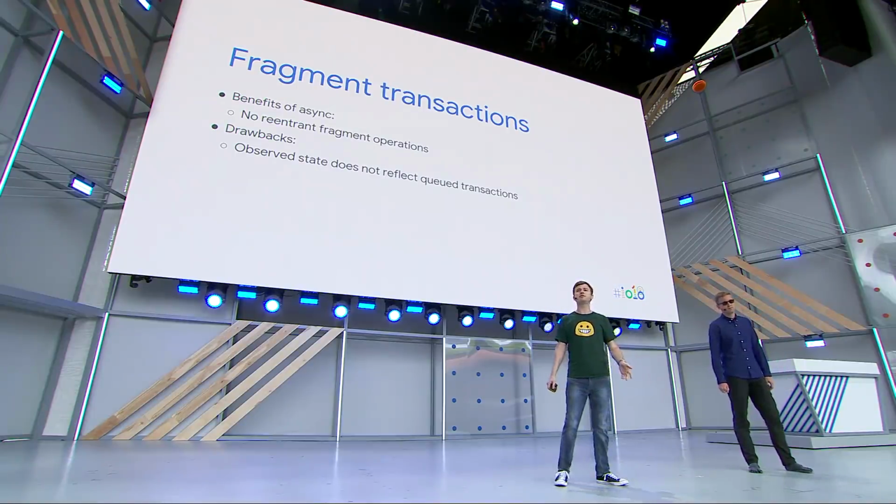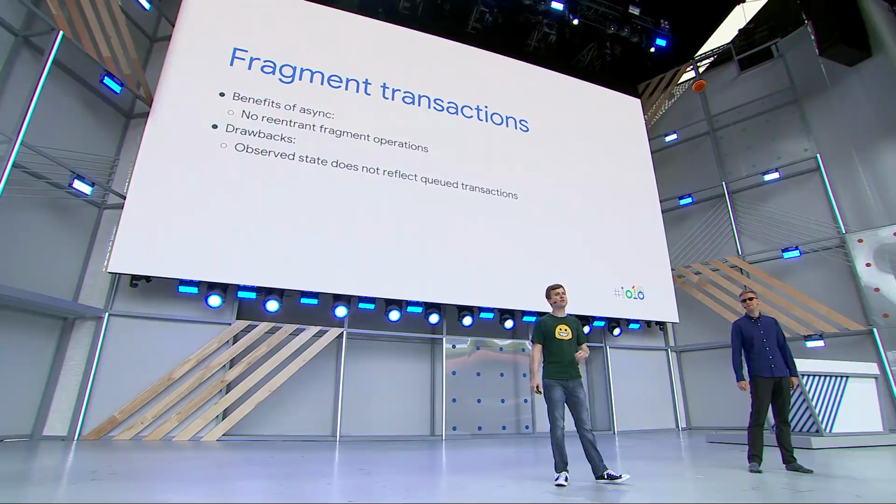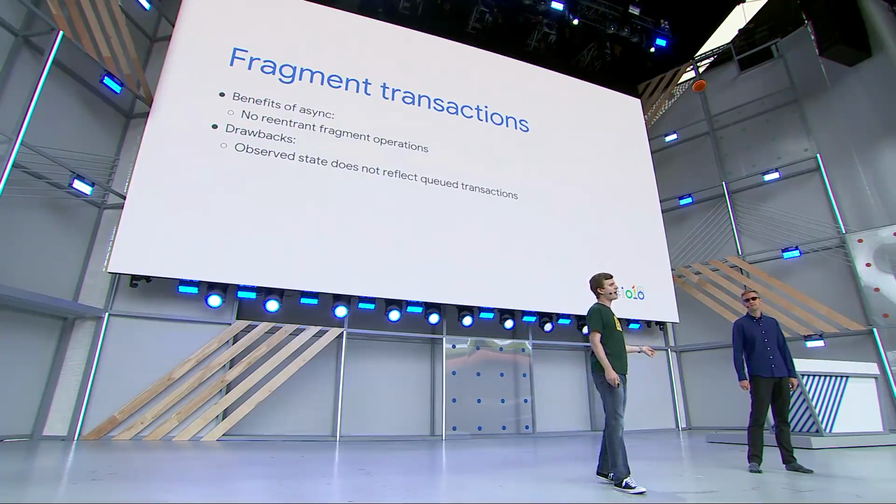So this is a huge problem. This basically means that if one piece of your code submits a fragment transaction, another piece of your code tries to read something out of state that that fragment would have set up for you, whether that's another view hierarchy that would have gotten attached to a sub-hierarchy of your UI, or just some data about a pending operation, say for one of these retained instance fragments. This essentially means that you can't trust anything about the current state of the app. It means that you can have various data races just within the normal main thread handler of your application.